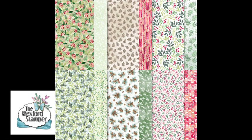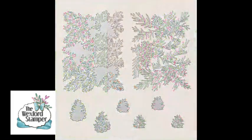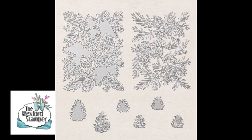Now this set has actually two bundles, and a bundle is a stamp set and a die set together. Specifically, I'm going to probably be using more of the dies. I'm going to be using this die that comes with the suite, mostly just to cut out some of the evergreen sprigs and use them on my project. The one die on the right is the size of a card front, and it's gorgeous if you use it on a card. But tonight I just ran it through the die cutter and trimmed some sprigs off for the project.